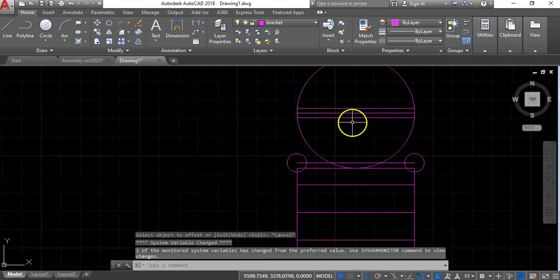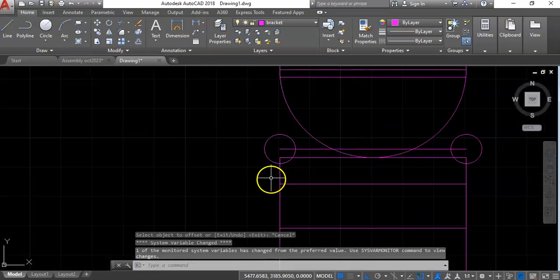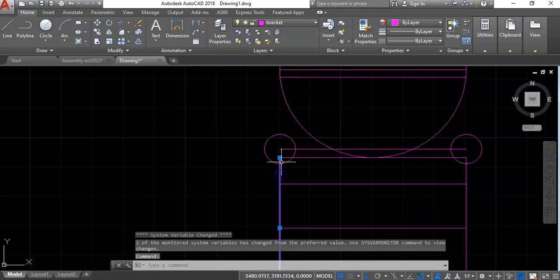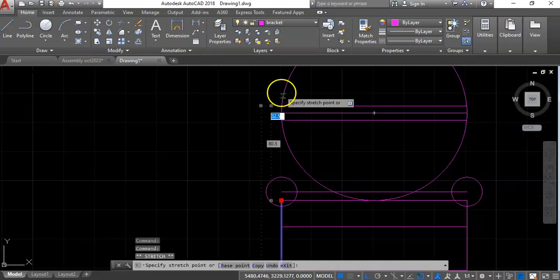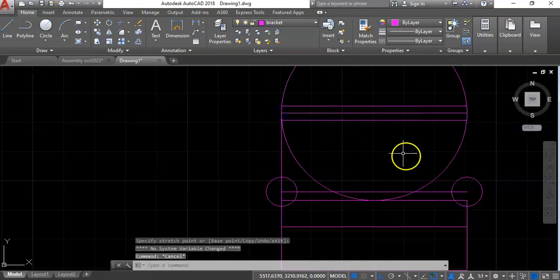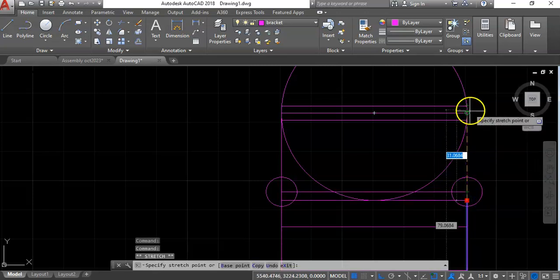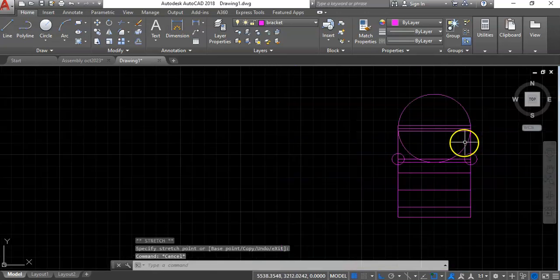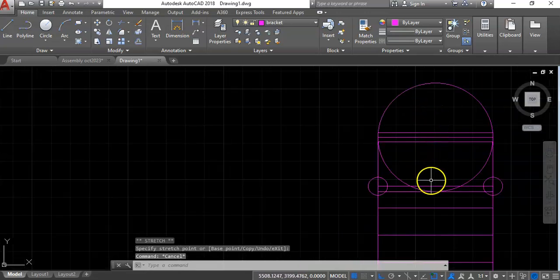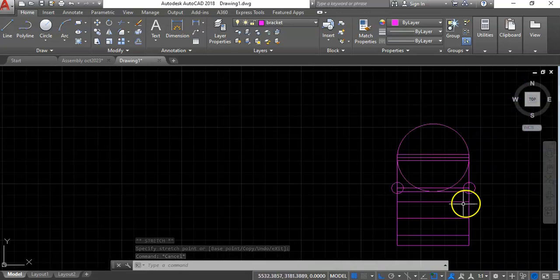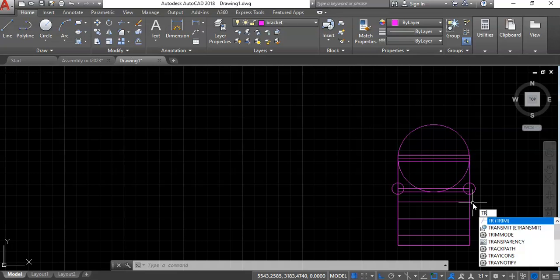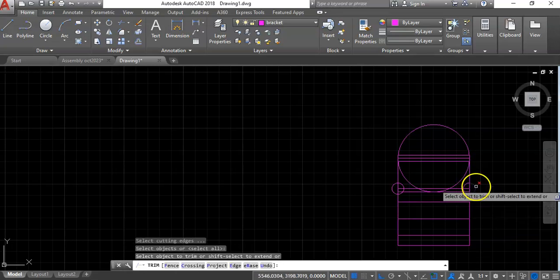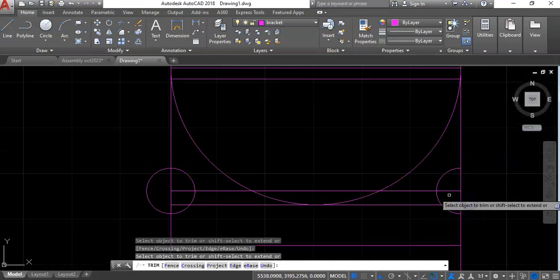Yeah, correct. So now I'll elongate these lines just to this point again, to that point. Then I'll do trim, just to do away with so many lines. When you press trim, you do enter twice.